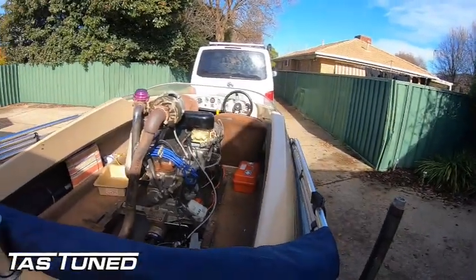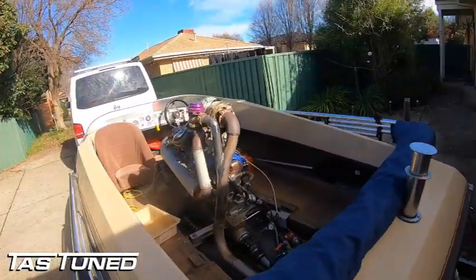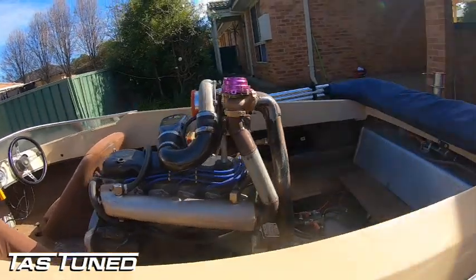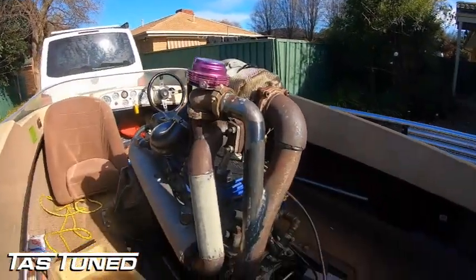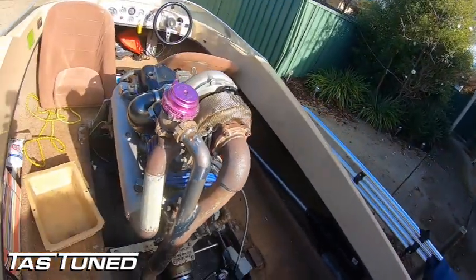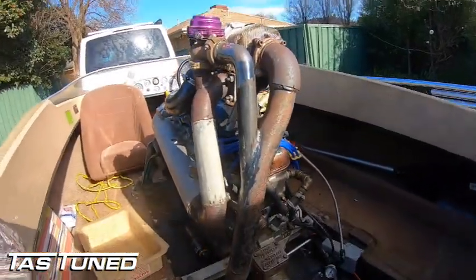Back from a successful test. It's not perfect, there's a few things to fix, but yeah, it's good. And the sun's come out now, of course, once I'm done. There we go, you can see the wastegate and stuff better there. Yeah, everything seemed to work alright.